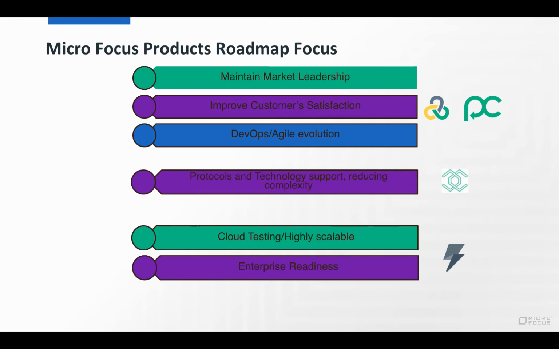LoadRunner and PC will focus on DevOps-oriented features to make central IT more agile, but also we are investing on simplification and also modernization, enhancement requests, quality, stability, and making the life of the performance engineers easy. The protocols team, that we know as ViewGen, will release cutting-edge features for all three products. The team is moving extremely fast in order to keep up with the latest and greatest in terms of technologies. On this area, there will be a lot of efforts toward modernizing all our scripting solutions.